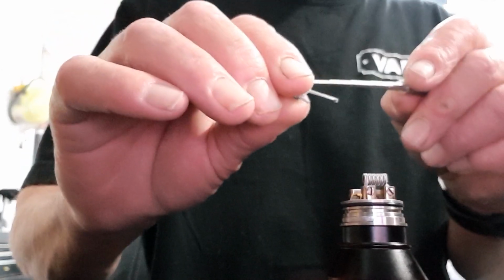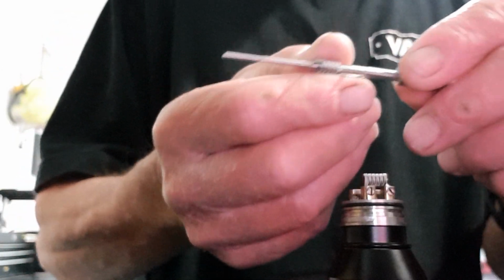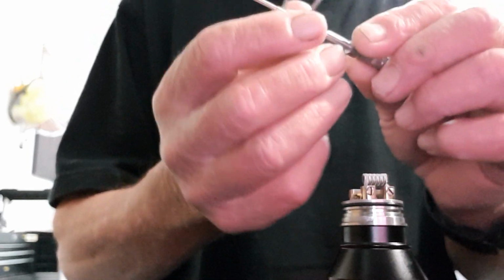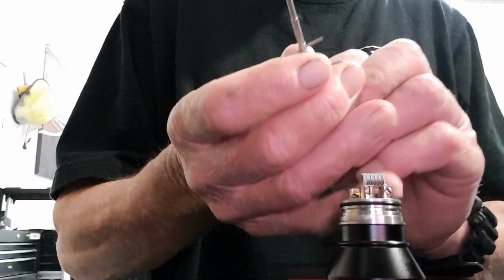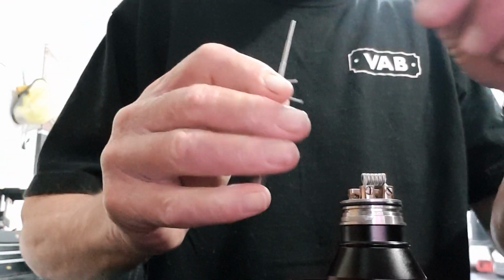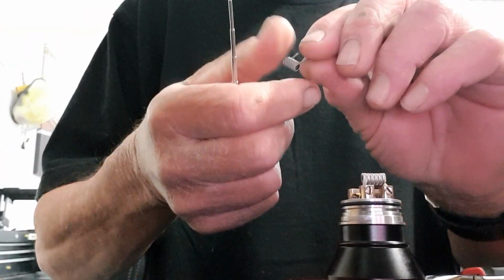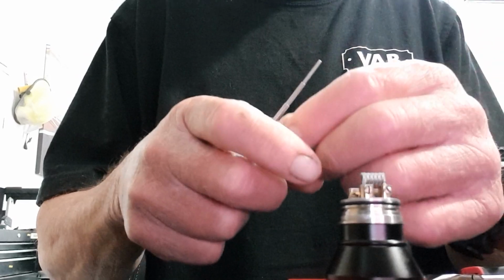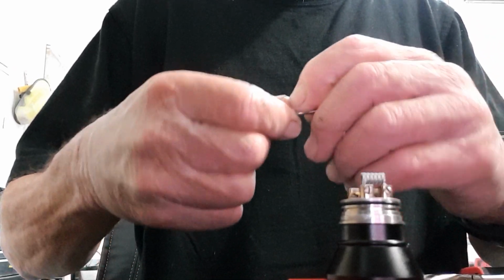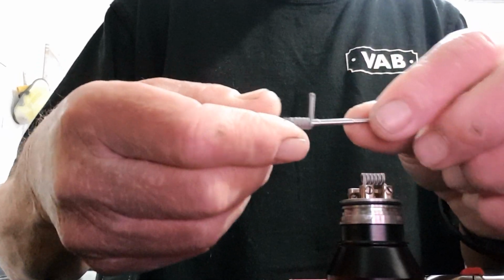So how the legs are here, I'll just show you quickly. They are, as you can see, not level. You can level them up quite easily if you want. You just bring them around like so. And with a pair of pliers, take the longest one. Like so, so he's bent right over like that.